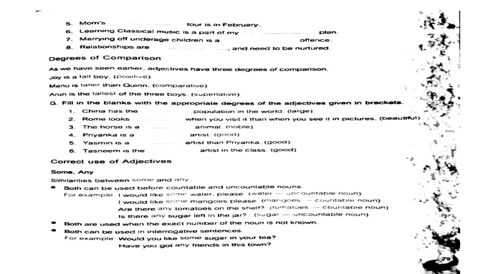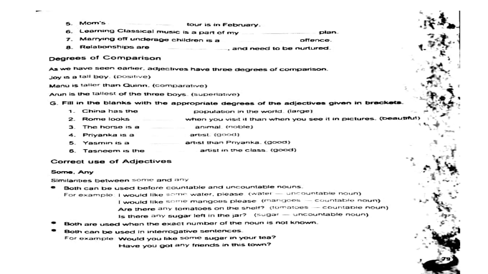I would like some water, please. Remember here, water is uncountable. So we put the word some so that it will justify the noun water in this sentence. Next, I would like some mangoes, please. But in this second sentence, we see that mangoes are countable nouns. But remember, when we add some, we can talk of 3 or 4 or 5 or even 100. So we are not sure which is uncountable.